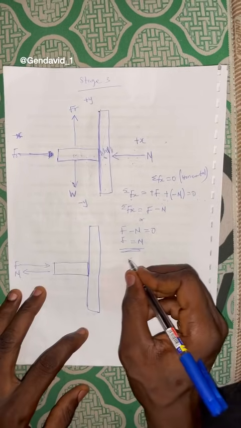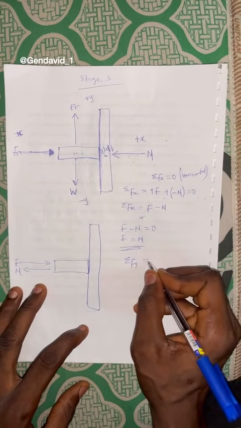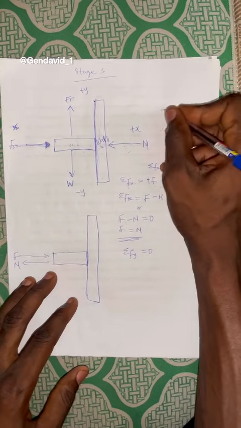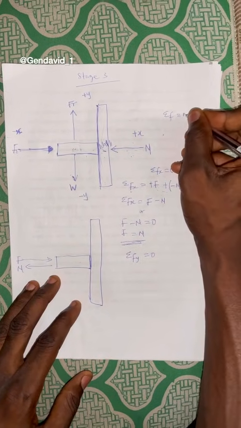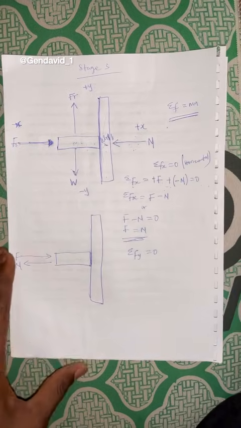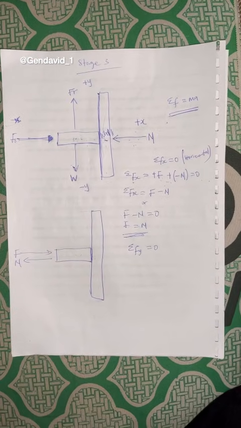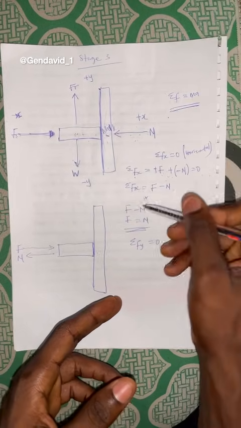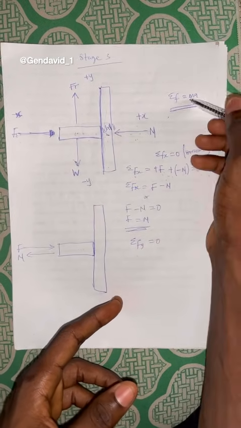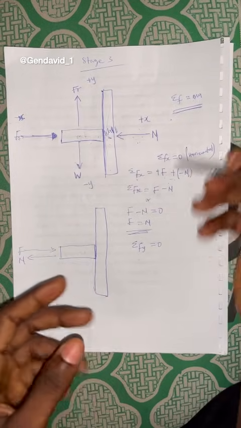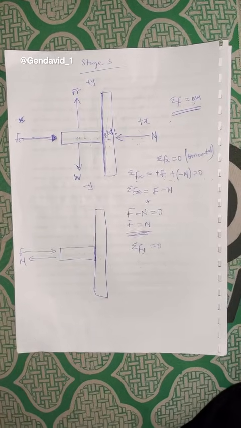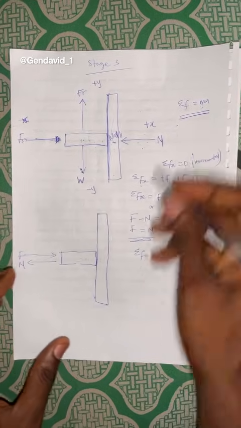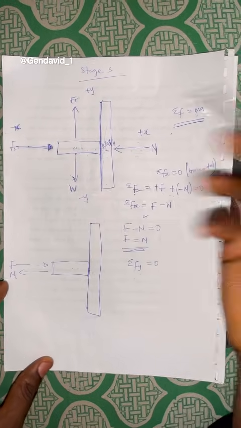If you are talking about the vertical, I say that summation Fy is equal to 0. And don't forget that I told you that the summation of the forces is ma. Summation F is ma. Please take note, I said that before. Now summation Fy is also equal to 0. So assuming I need this, I can put summation Fy to be 0, or summation Fx to be 0, or to be ma. It depends on what I need. So summation Fy are those that belong to the vertical axis.